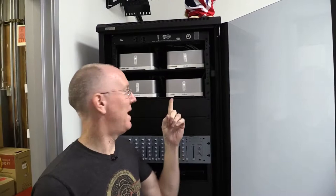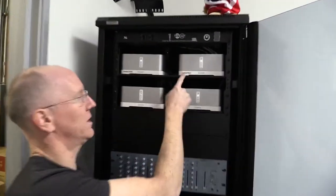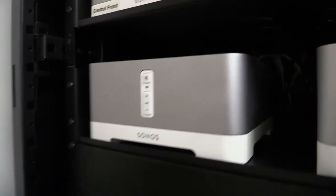This is what we're talking about, the Sonos Connect amp. We've got several of them you can see. We've got ours labeled central front, central rear, lounge. We've got them all over the place. In fact, this one right here is for the back garage area. Puppies are here.